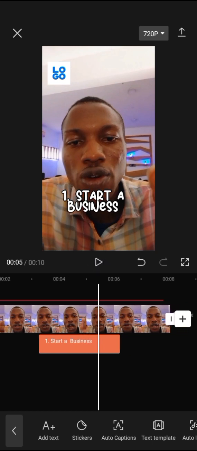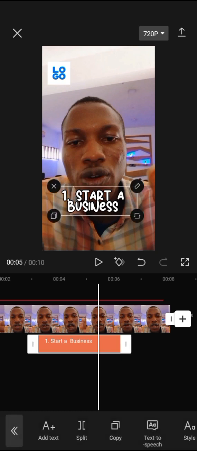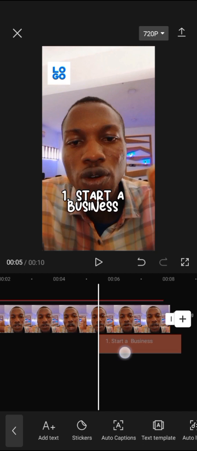And when you get to that point where you say what you want to add as a write-up, maybe that point that I say start a business, you will pause the video and you see this white line in this middle area, this white line. You have to make sure that you are moving, press and hold, tap the start a business, make sure the border is around it, then press and drag it to the starting of that white line. So that white line is what will pause the video and it's indicating where I made that statement. So that is where I'm going to place my text.